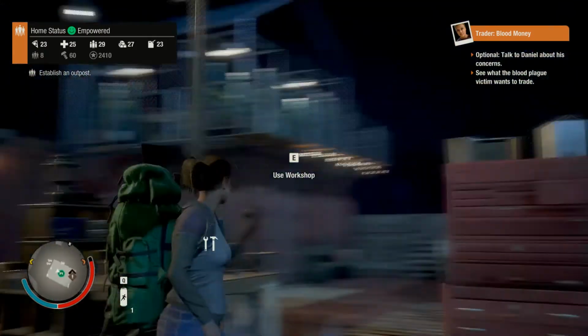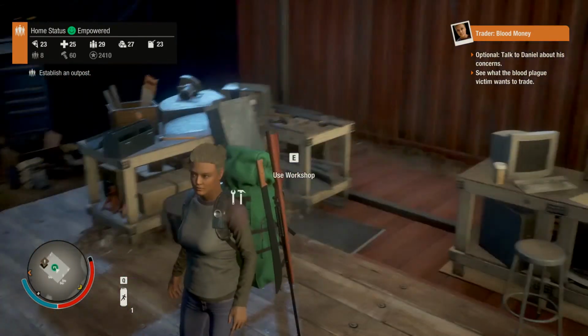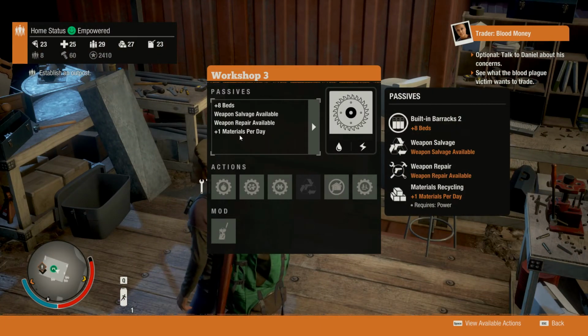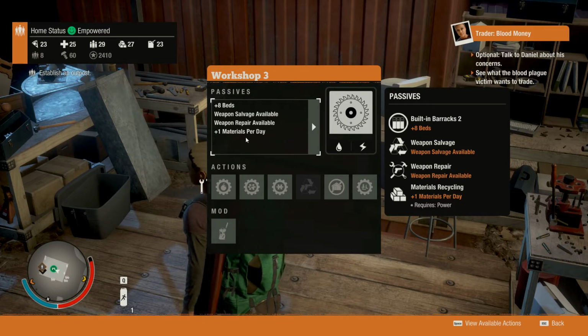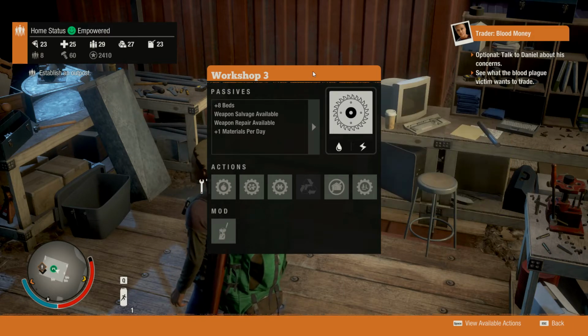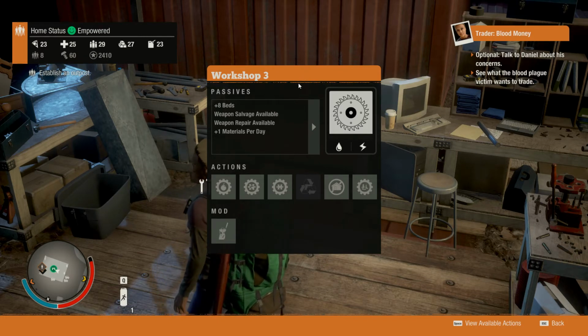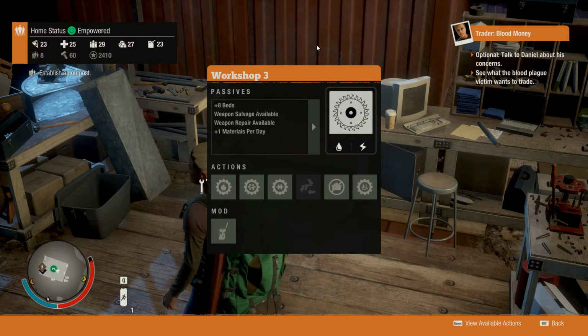Alright guys, well we're in the container fort, so that's going to give us access to workshop 3 automatically, which is going to give me 1 material per day. You actually get 1 material per day I think from workshop 2, but when you first start out you have to build the workshop. That'll allow you to repair and scrap weapons and tools, and that's going to be handy for you.